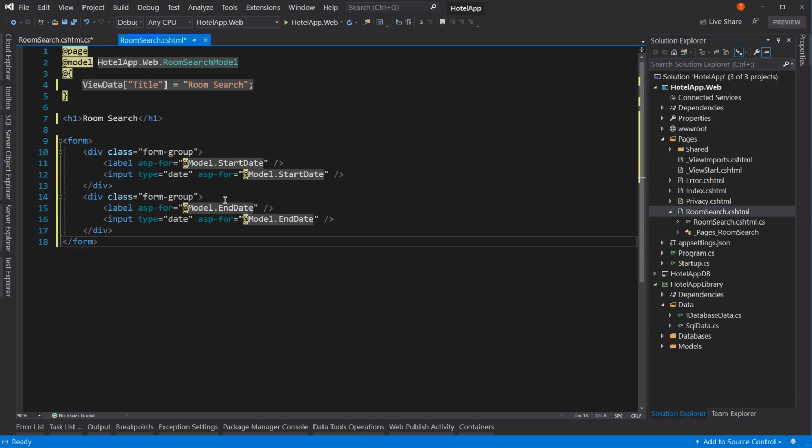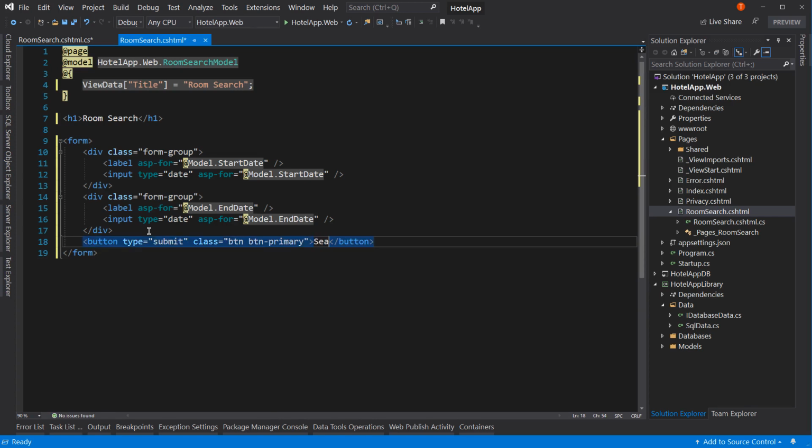End date. To pop up that IntelliSense menu, Control-J, and that gives you your menu you can pick from. That's easier than typing out and mistyping something. And then finally, we're going to have a button with type equals submit, and we'll say that this is class equals btn-primary, just like the example says on the Bootstrap website.